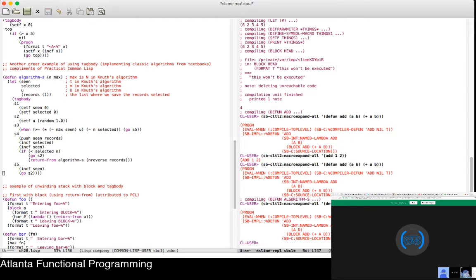Yeah, that's right. I could do that, dolist. That's right, dolist. Dotimes. Oh, right, it's macroexpand-1.